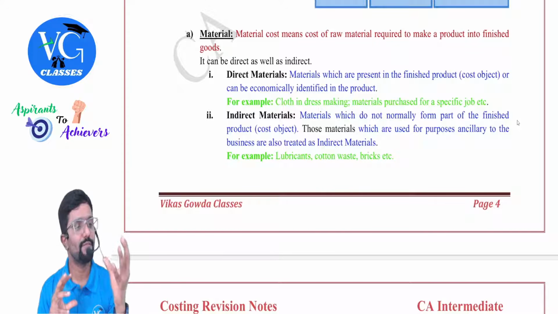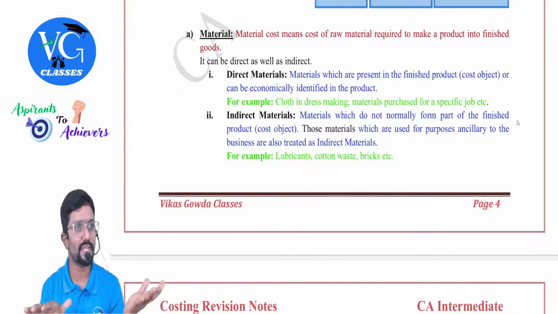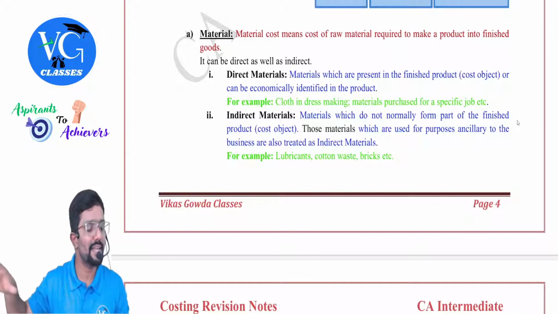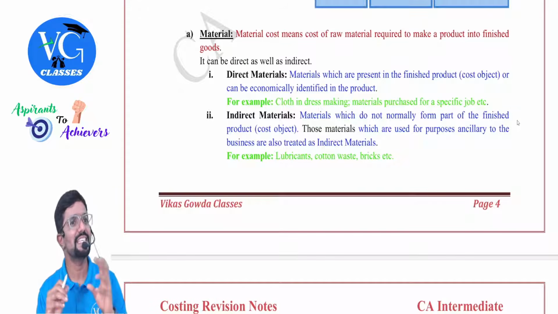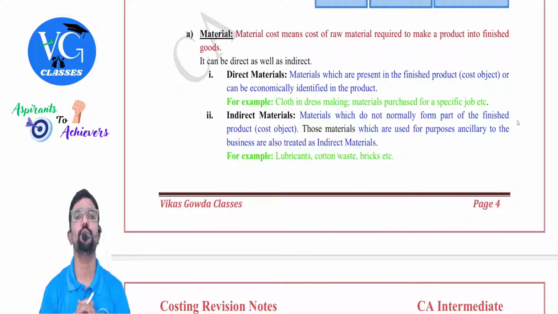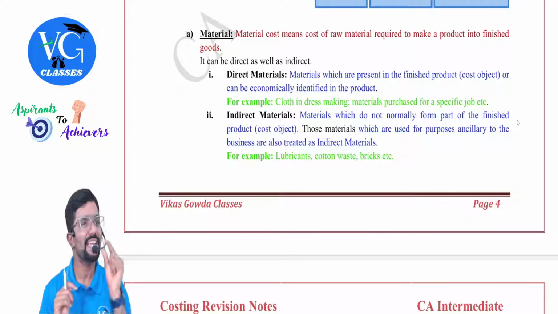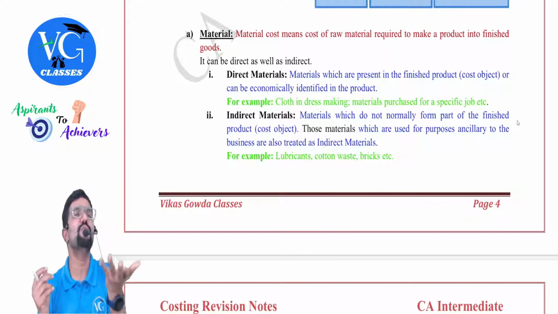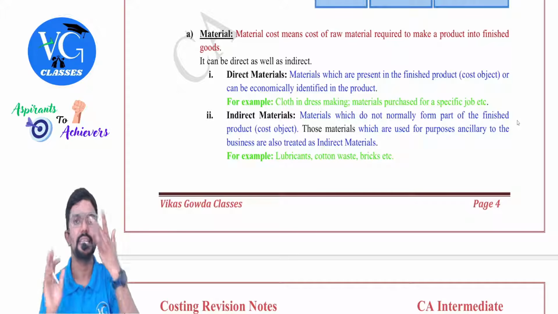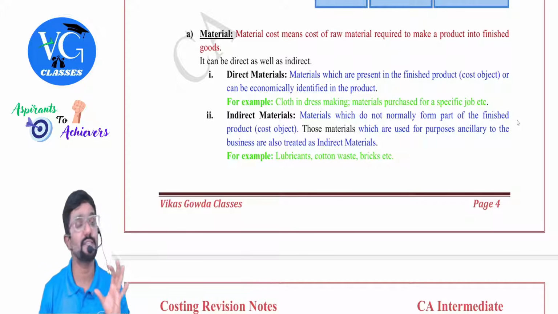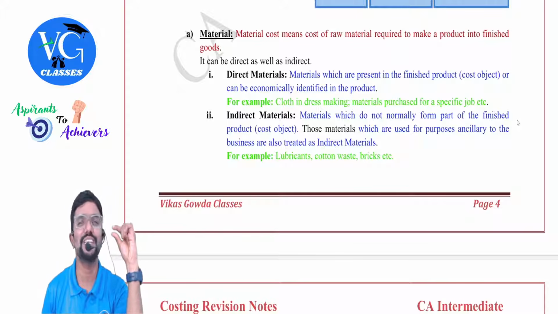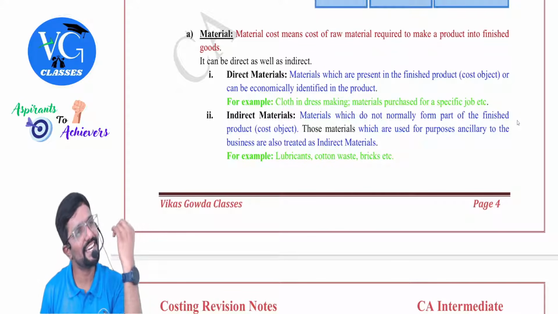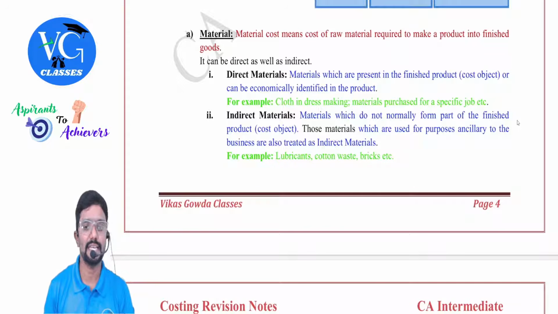Listen. If there is any material which is used in the production process but not present in the output, I cannot tell where the petrol or diesel is in the output. So what is it? Indirect. Or they are not directly attributable to my output. Clear? It means I cannot tell for each and every unit of output how much raw material I have used. We can treat it as indirect. Or there can also be a situation like this: I can tell how much I have incurred for each unit of output, but it is of very small, insignificant value. Can I treat it as indirect? Better you treat it as indirect.